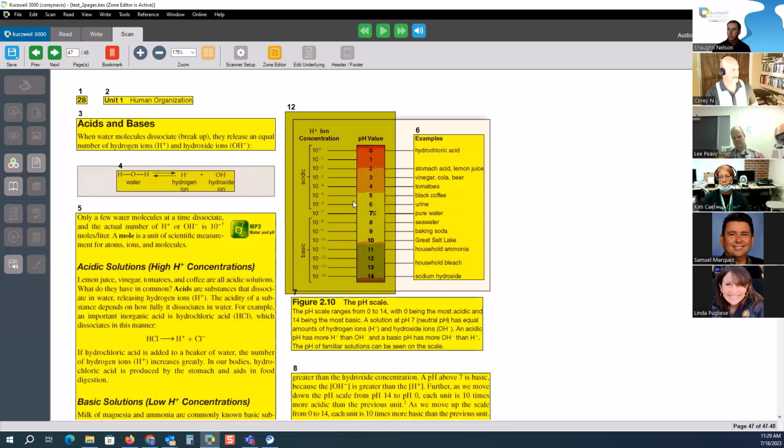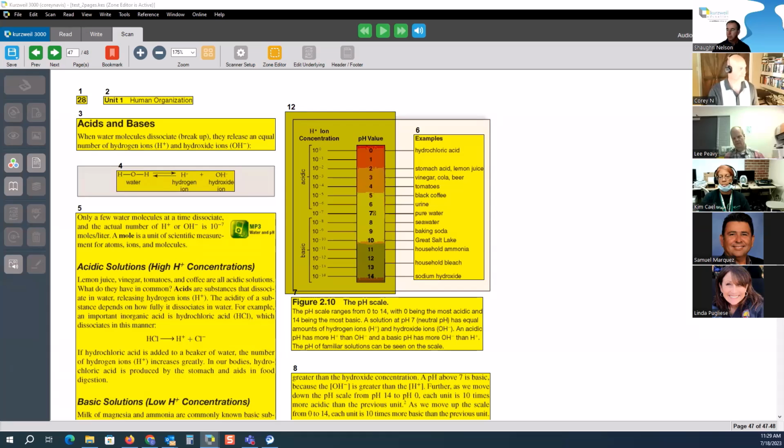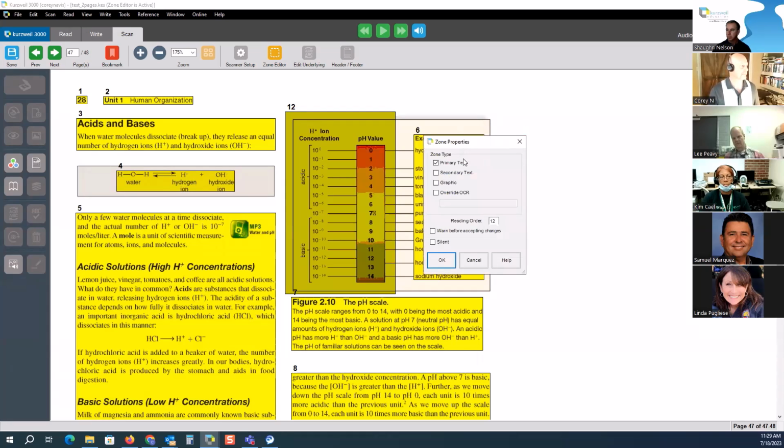I'm going to click that, and it gives me what it assigned as the reading order, which I can go in and adjust. I'm going to right-click and hit Properties. I'll bring this box over. And then it's going to tell me zone type, primary text, means Kurzweil automatically reads it. In this case, I want to override the OCR.